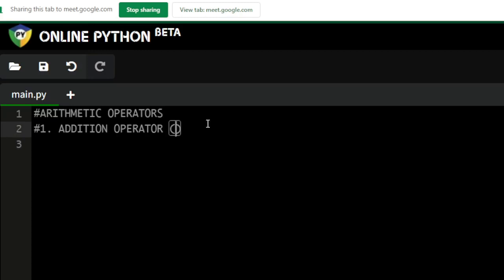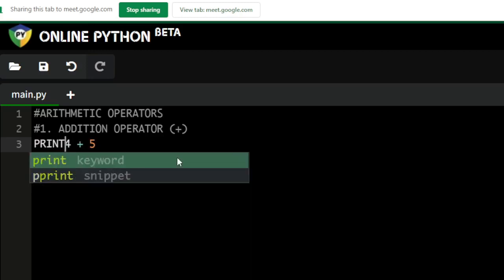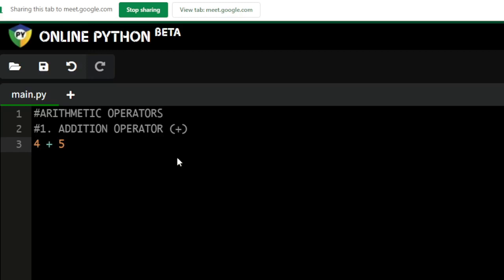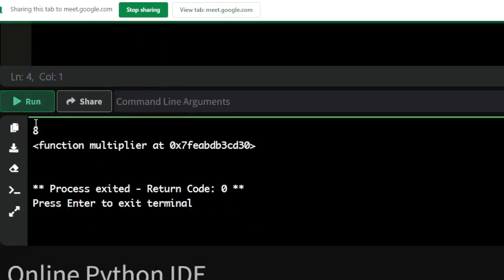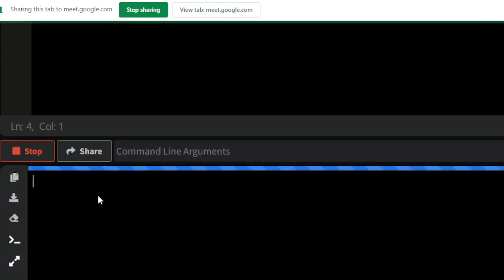So if you have something like 4 plus 5, and you say print 4 plus 5, when you run the program you are going to get the result, which is 9.